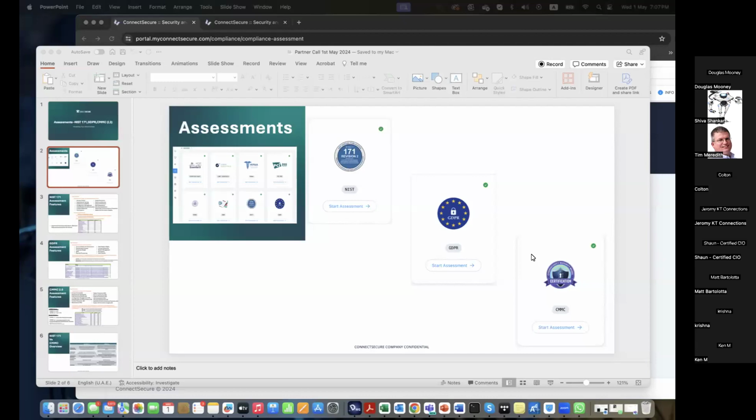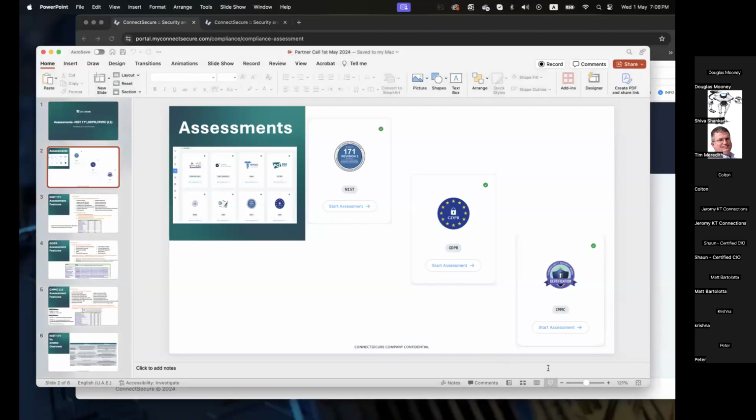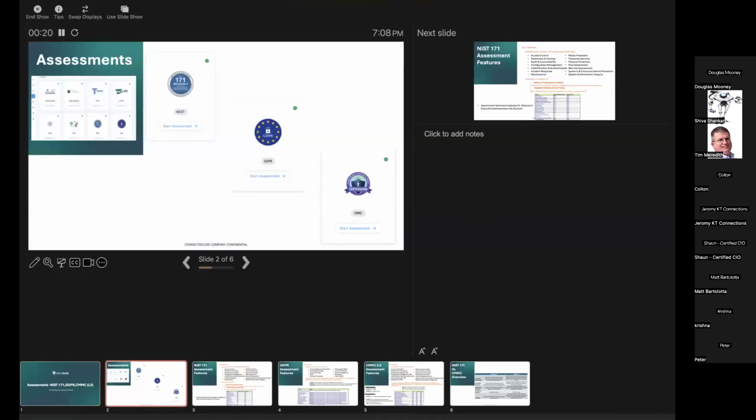Are you able to see my screen now? Yeah, we can see it. All right, good. So just to get started, last week we rolled out the NIST 171, GDPR and CMMC. Hey, Krishna, it's on the presentation view. If you just flip to the different monitor, it should be the big screen there. Sorry about that. Okay.